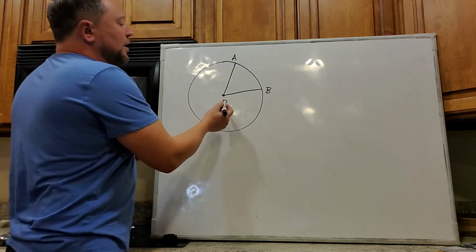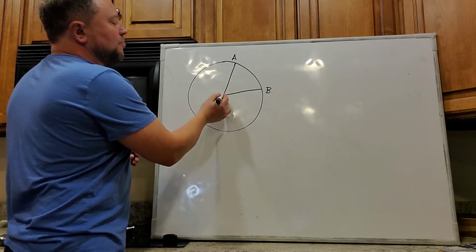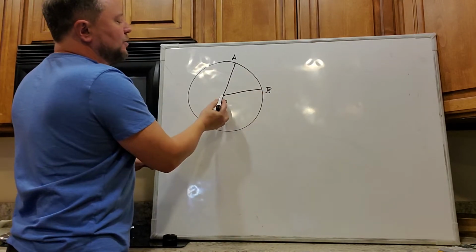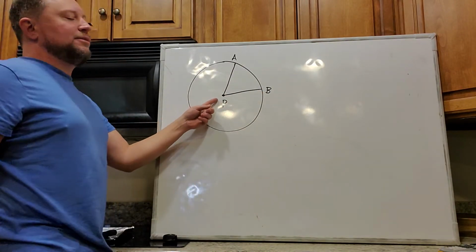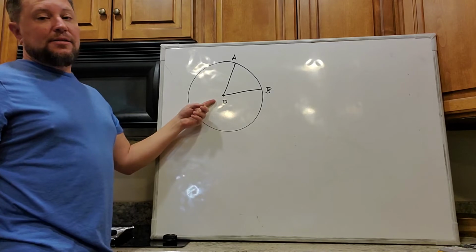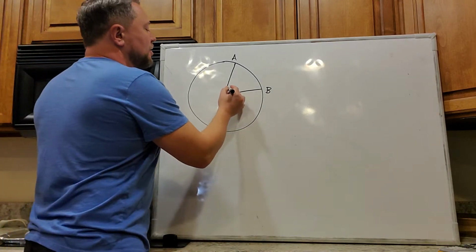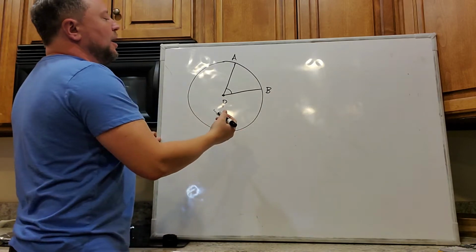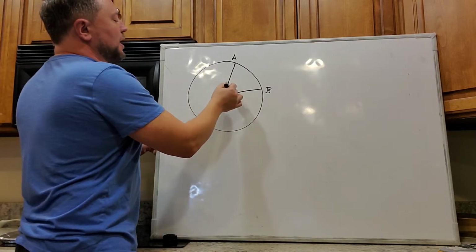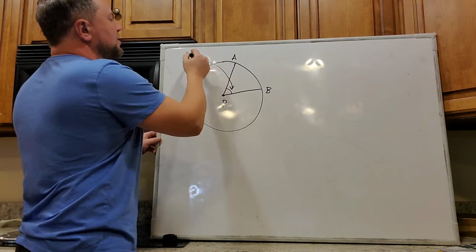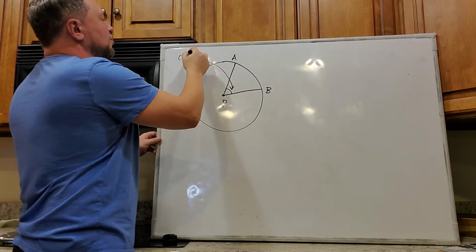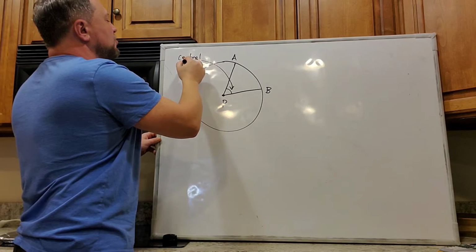First of all, if the center of my circle is here at P, then anytime we make an angle that goes right to the center, or in other words has its vertex at the center, then this angle here, which we would call APB, is called a central angle. The name makes sense. After all, its vertex is at the center of the circle. So this would be a central angle.